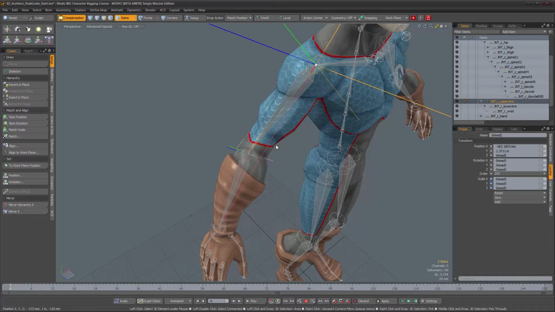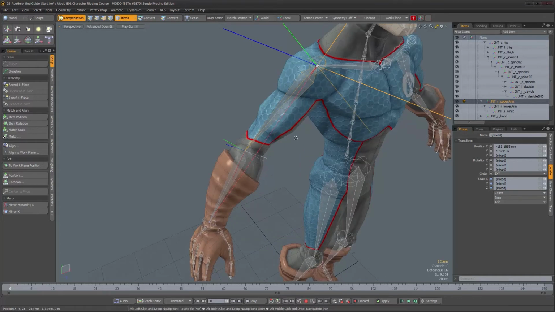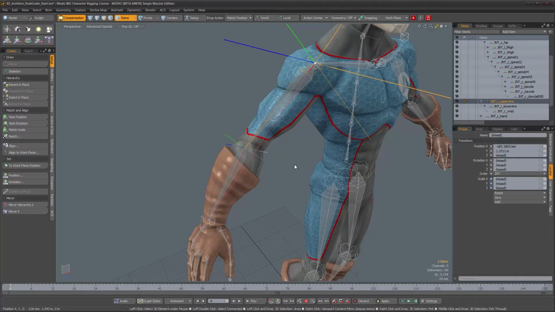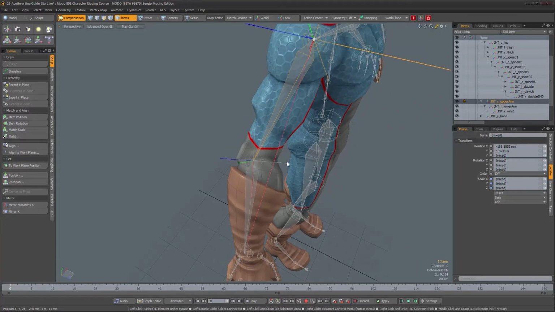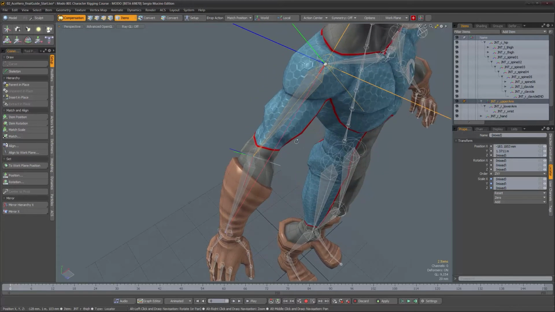So Modo is smart enough to figure out that you're trying to do something that is going to put the entire application in a really unstable state. You're basically going to go into an infinite loop where you would never get out of the parenting operation. Modo would just freeze. So Modo does not let you do this to prevent you from getting into such a problem. But that's pretty easy to resolve.